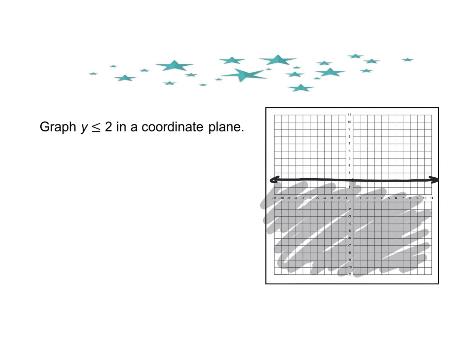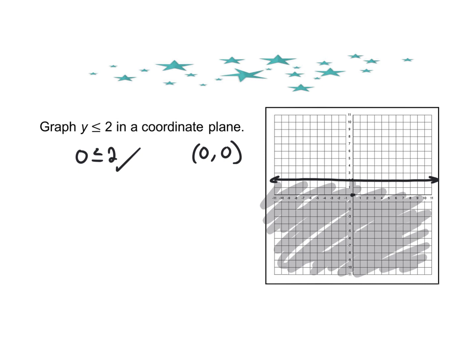That's good enough. So that's how you're going to graph it. Now, how do you know if you graphed it the right way? You choose a point. I'm going to choose the point 0, 0 because it's in the shaded area. Our x is 0 and our y is 0. Now, there is absolutely no x to plug into, so I'm just going to plug in the y. So 0 is less than or equal to 2. That is a true statement, so you know you shaded the correct way.